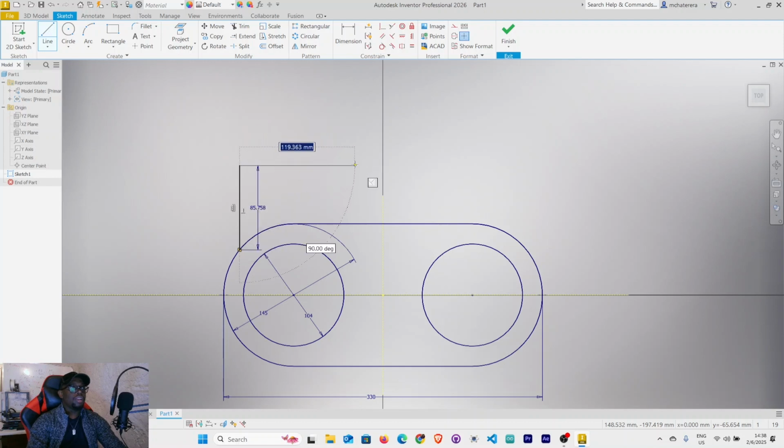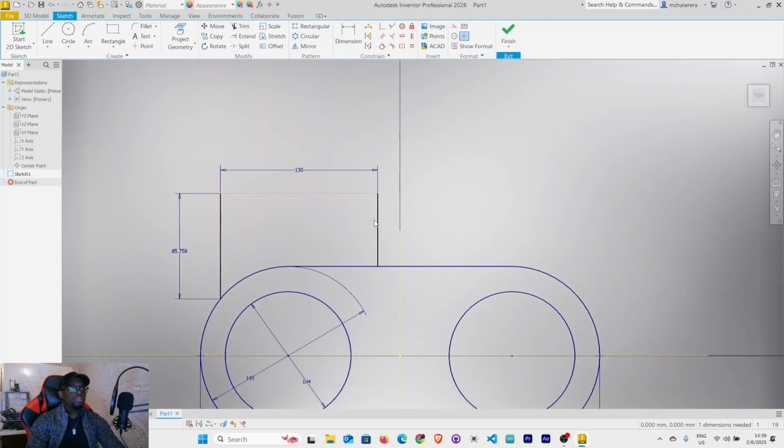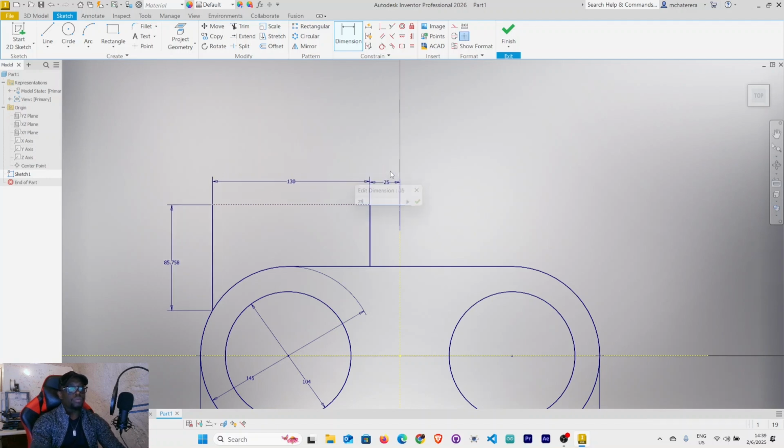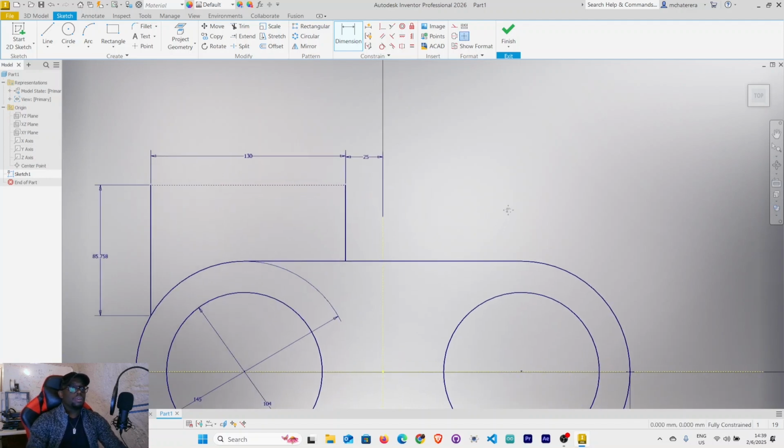Let's also draw a horizontal line here. This is 130 millimeters long. And let's close the profile here. Right click OK. Press escape. I want to move this outside of our shape. Now this line here is supposed to be a construction line. So select this line, right click, make it a construction line. Let's also constrain this line. So select the dimension too. The distance of this line from the z-axis is 25 millimeters. Hit enter. All right.